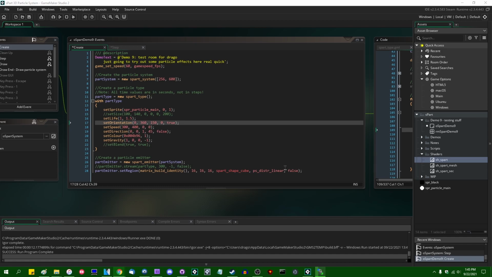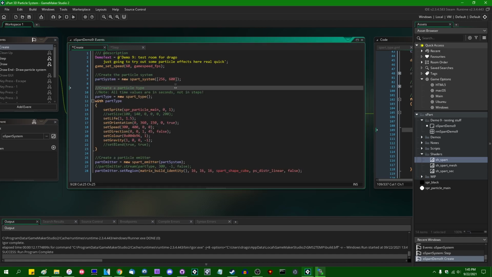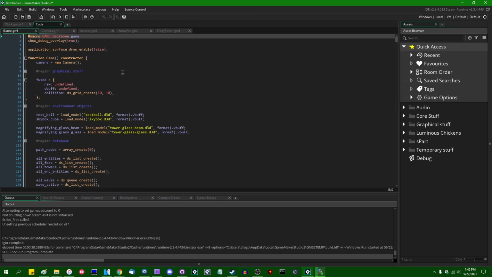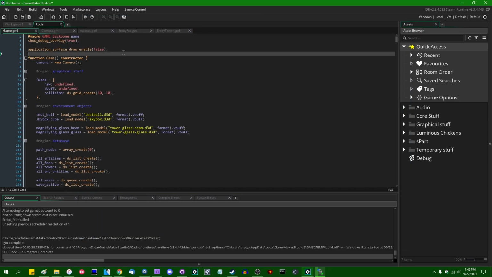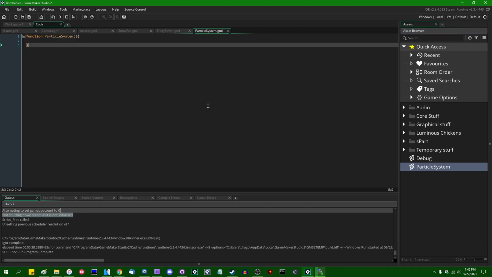All right. So let me clone all of this, and it's probably going to get a lot messier than this at some point. I'm going to take this, copy it into the game section. Actually, you know what? I have a singleton for game. I really do not want to stuff any more data into the game singleton. I'm going to create myself a script. This is going to be the particle system group.